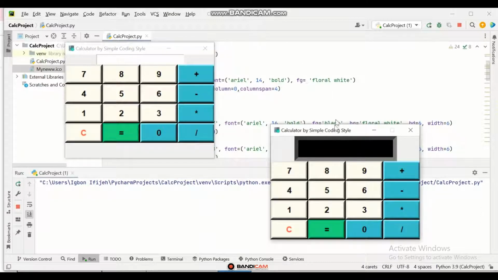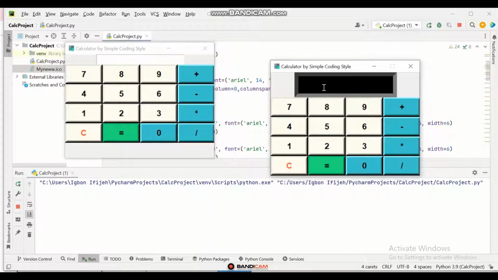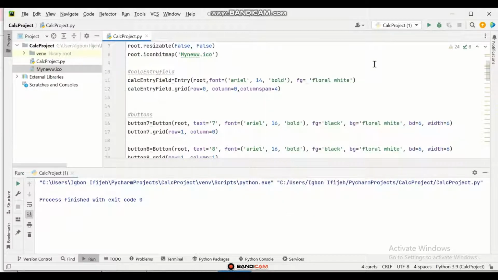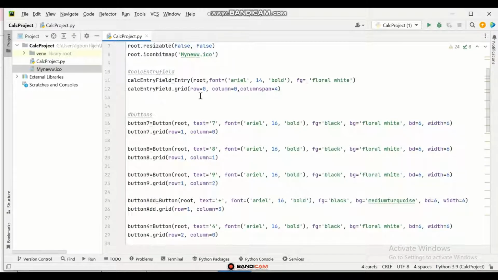All right, so the next thing now is to include our border, and then the width of our border. So let me get this away, and this is going to go down. This is what I'm going to do here.